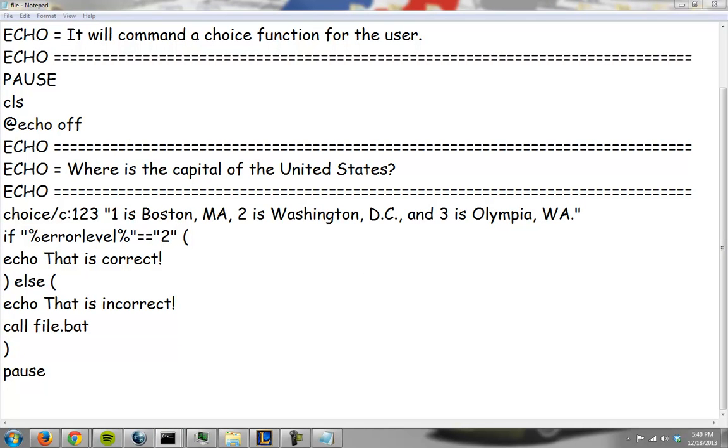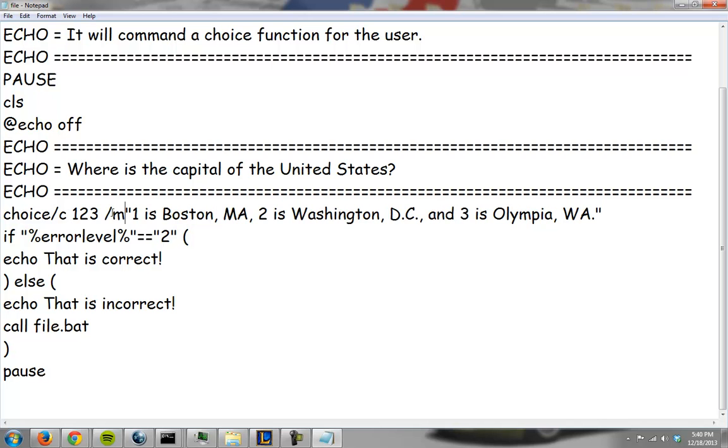Choice dash question mark. Maybe I used, yeah, I think I did C wrong. That's one of the problems. Which, to be fair, is how you used to do it on DOS. And I think I need to do /m for the text. Alright, let's try that again.